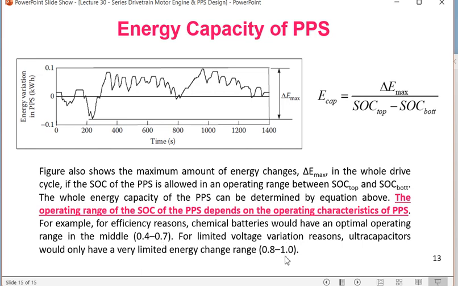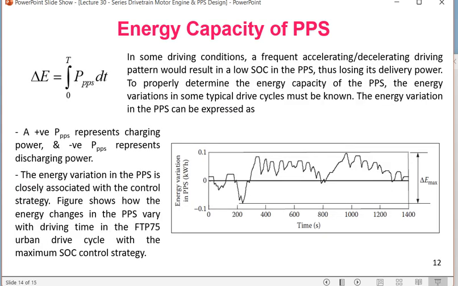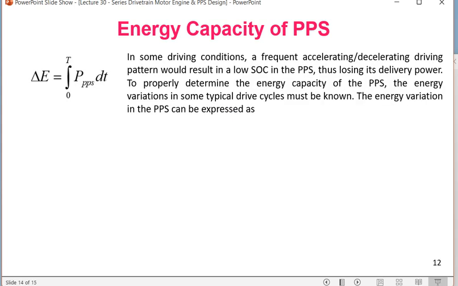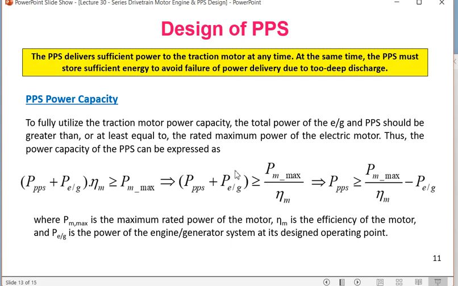So just know the graph, but for the exam only this slide is important. Next two slides are not very important for the exam, but a question can be asked only from this slide.